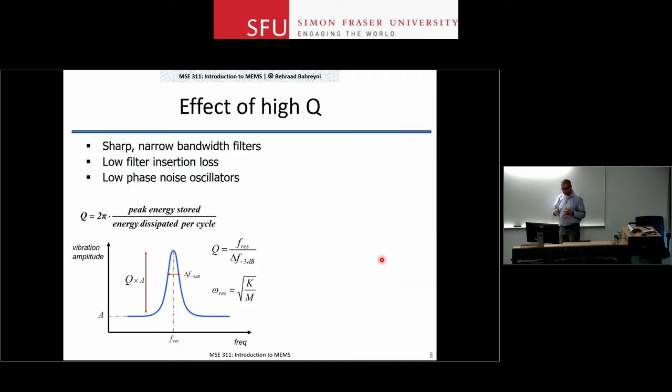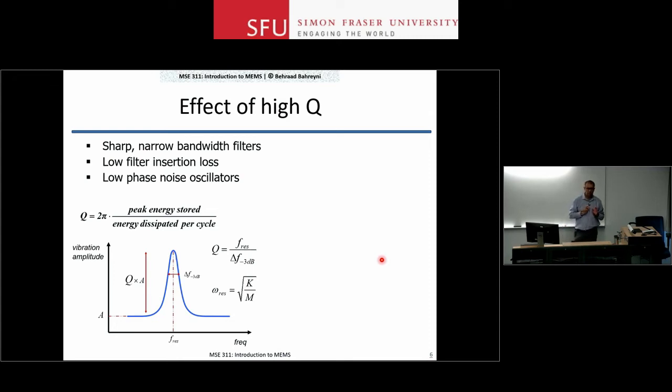Why do we want high Q? High Q means that you can pick your operating frequency, your desired frequency, better. It is sharper. I have very good filtering of all these other frequencies that I don't want. So that's great for resonators, but we'll see that you can actually couple these resonators to each other and make bandpass filters out of them. And these sharp bandpass filters therefore rely on high Q resonators. Going back to the idea of making an oscillator, one of the parameters that make the output of the oscillator stable is a high Q. That again is because you're picking that operating frequency very well if you have a high Q.